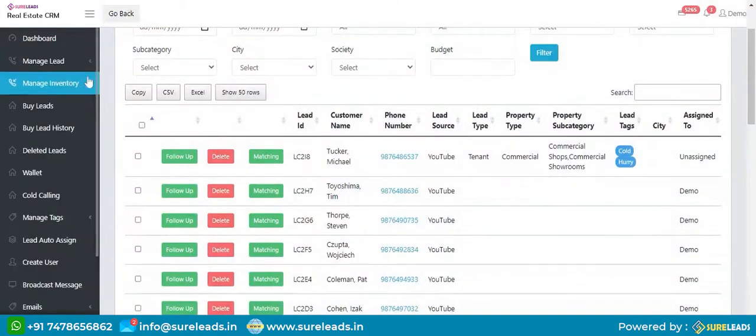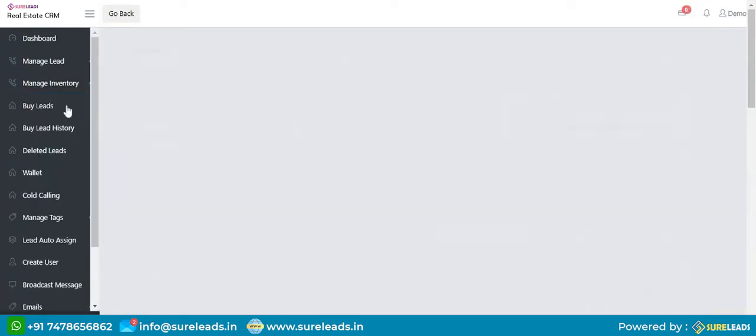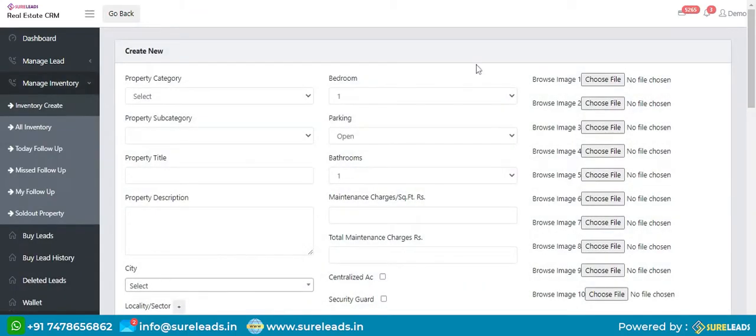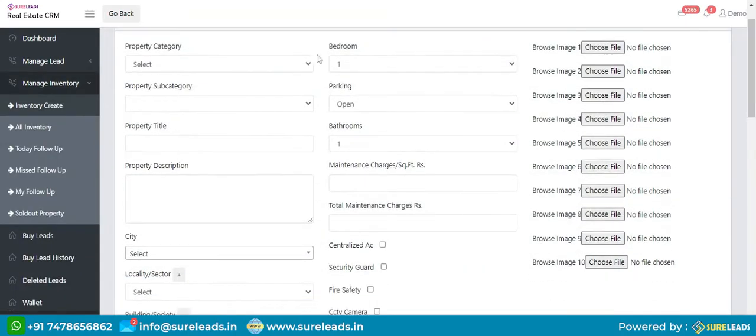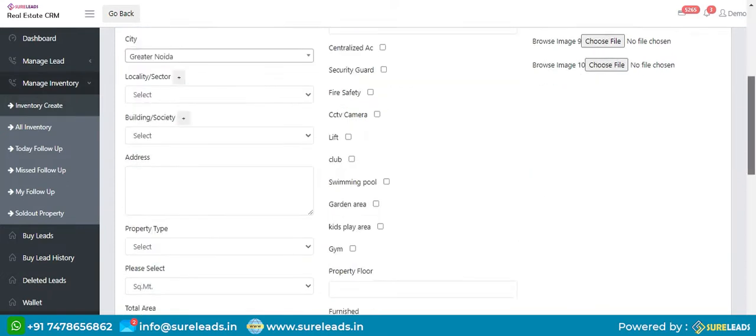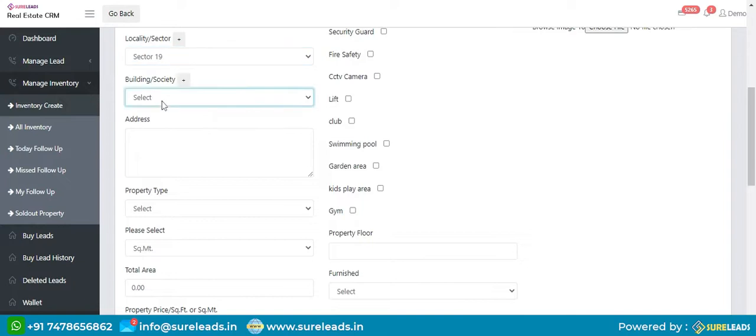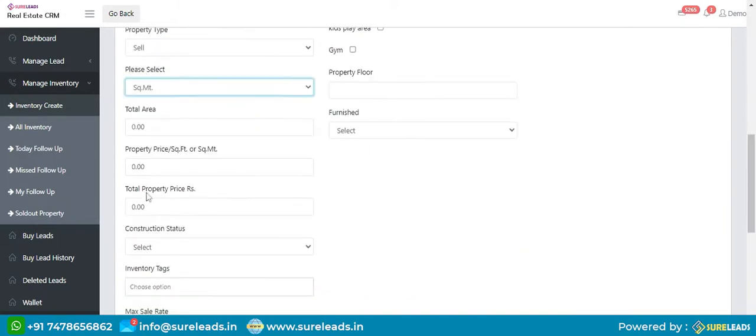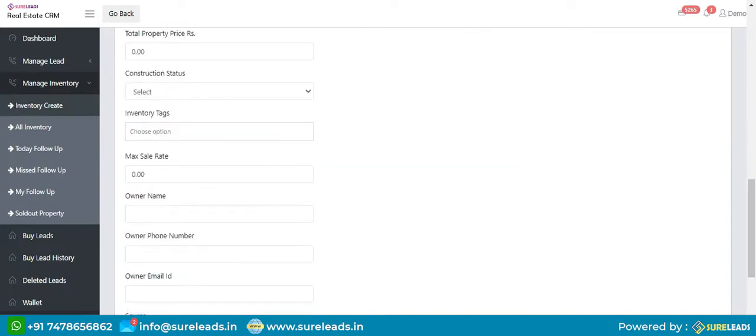So this is the lead section. In the same way, this is the inventory section. Admin or inventory manager can create the inventory: property type and subcategory, property title and city, sector, location, sell or rent, square meter, total area, property price, total price, construction status, ready to move or under construction, inventory tags, max sale, owner name, source.